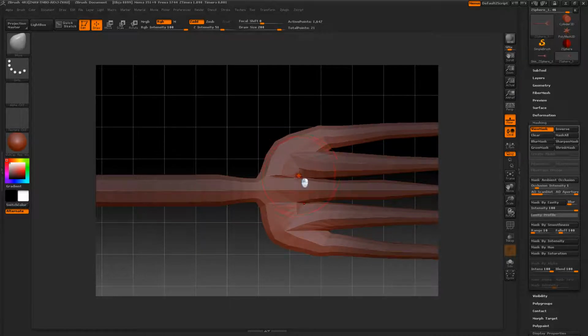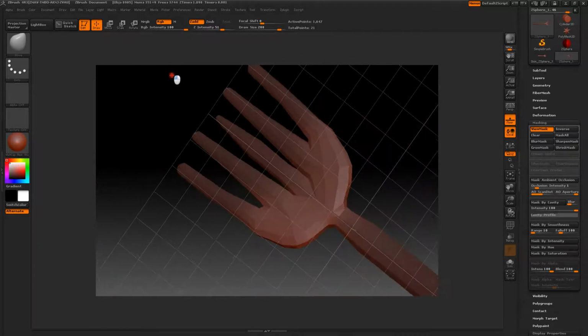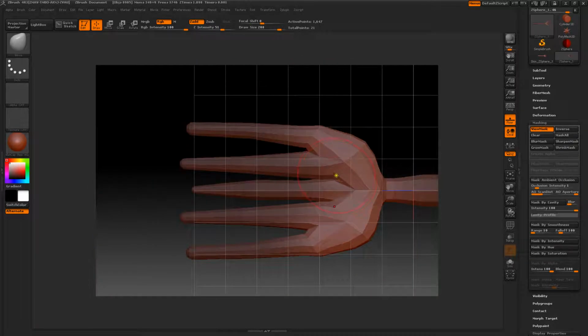For finer dining. So I walked through this several times. I wanted to give you guys a really good tutorial on some of the things you can do with your deformations and your masking and your polygroups. So I've really worked hard at trying to make this the best tutorial I can.